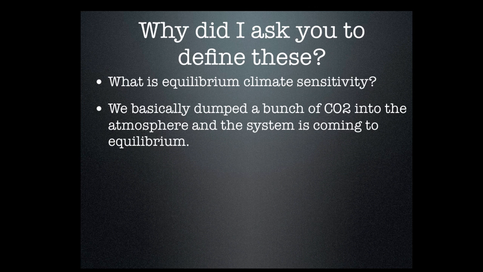Well, compared to the Earth's history, humans have practically, in the blink of an eye, doubled CO2. We just dumped a ton of CO2 into the atmosphere, and now the Earth's system is coming to equilibrium. So in the report, they talk about having people run models with this doubling of CO2, and they estimate that when the Earth finally comes to equilibrium, gets used to that doubling of CO2, temperature will rise between 1.5 degrees and 4.5 degrees Celsius. So basically, for what we've done, that's the temperature rise we can expect, somewhere between 1.5 and 4.5.